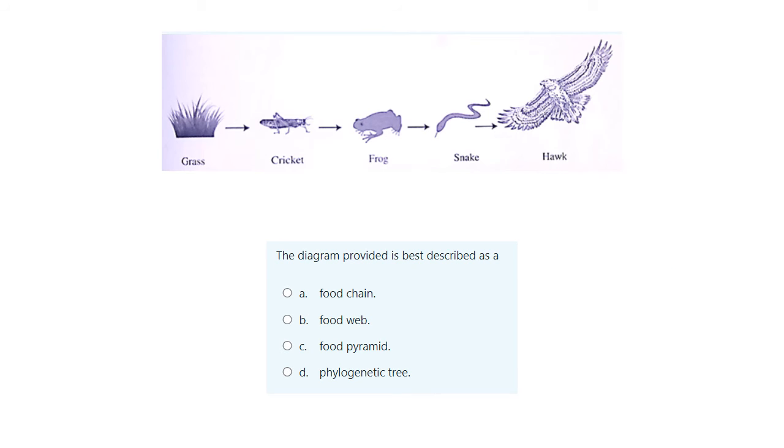What is this diagram? Well, we can see one thing goes into one thing at many different stages. So because one thing is going in at each stage, we have a food chain. A food web is where we can see all the different relationships in the environment. A food pyramid is showing like a pyramid going up, how many organisms go into each above organism. But this is just a simple food chain.